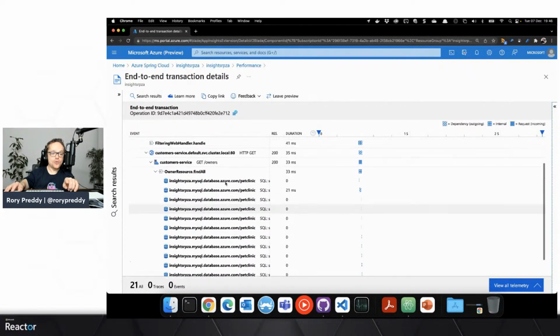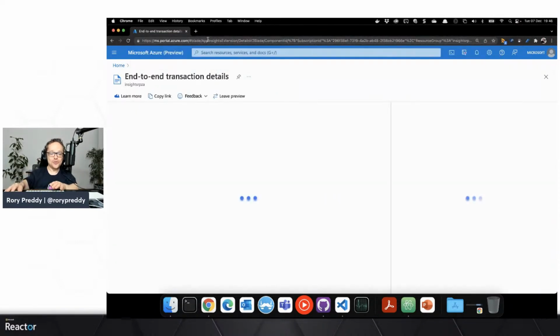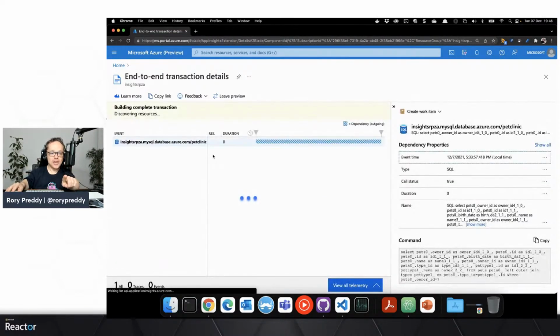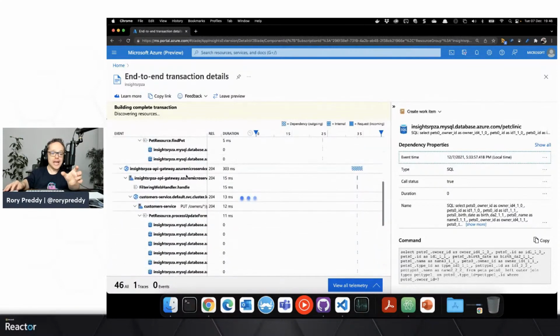I want to get a little bit more than just get owners. We did a lot there. We did get pets, get vets, get all of that. So I've got a little setup, and I've got the transaction that I want to show you here that I went and found a little bit while Charles was talking. And this is the end-to-end transaction data, except the only difference here is that this actually goes in and shows you end-to-end with the vet service and also the pet service, and shows you how the user engaged with that.